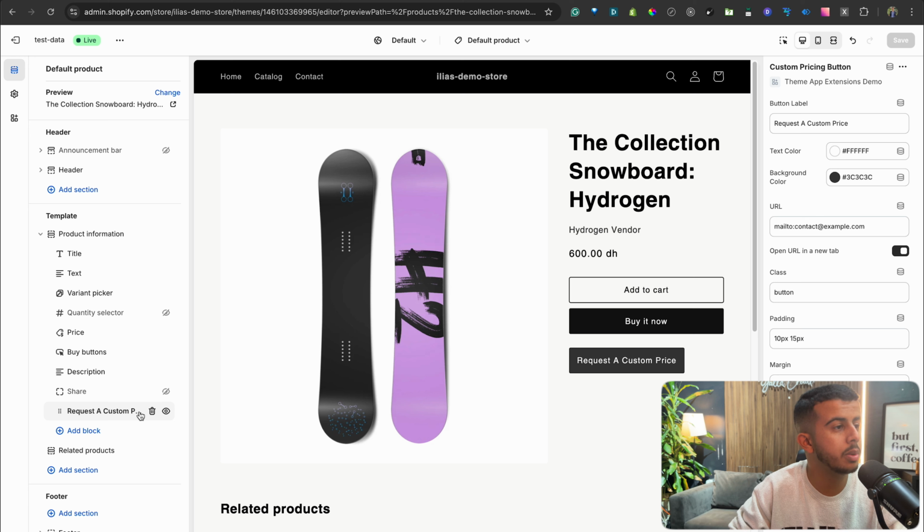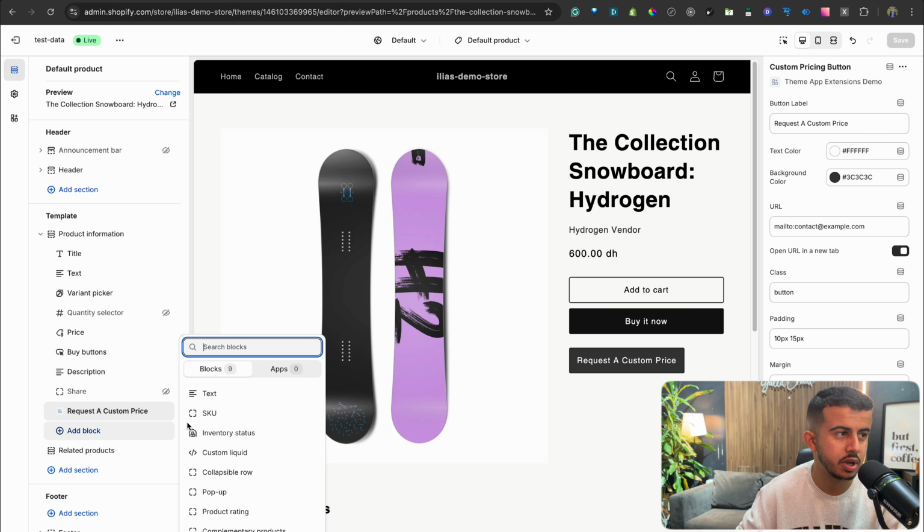As you can see here, we managed to create our first Shopify app block, which, as you can see, the customer needs to go to the Shopify theme editor, go to the product page, and add the block here. But if we would like to provide a great onboarding experience in our Shopify app, it's better to provide the customer with a deep link.